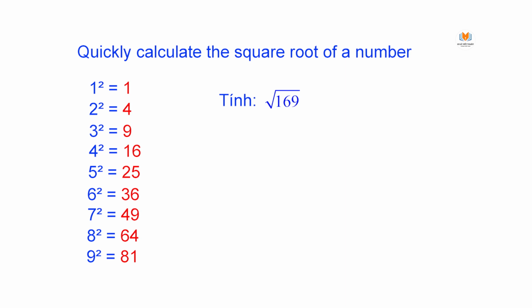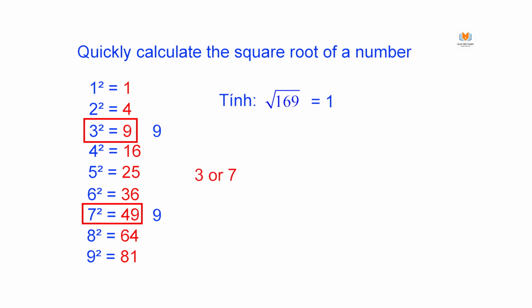For example, for the square root of 169, we divide the number 169 into two groups. The first group is 69, the second group is 1. Considering the number 1, we see that it coincides with the squared number 1, so the first digit is 1. Considering 69, we see that there are two numbers whose square ends in 9. That is, 3 squared is 9 and 7 squared is 49.